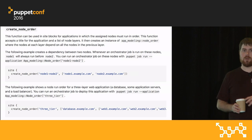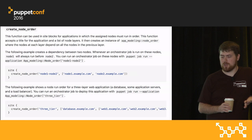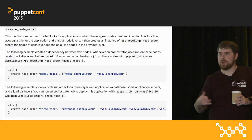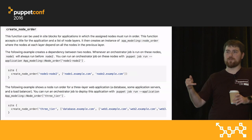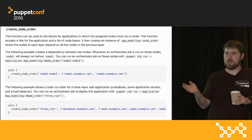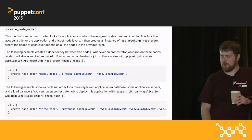This one I think I'm most excited about for any of you who don't have a whole lot of complicated work that you want the application manager to do, the application language, I should say. But you do want node ordering so that when you use the orchestrator to do the direct change workflow, either in the Puppet server in the platform or with the orchestrator in Puppet Enterprise, you can use PQL to select any nodes you want, but maybe you have a few that you want to run in a particular order. Maybe you've already used exported resources to exchange information and you're happy with that, but you would like them to run in order instead of waiting on convergence. You can just declare this function in your site manifest.